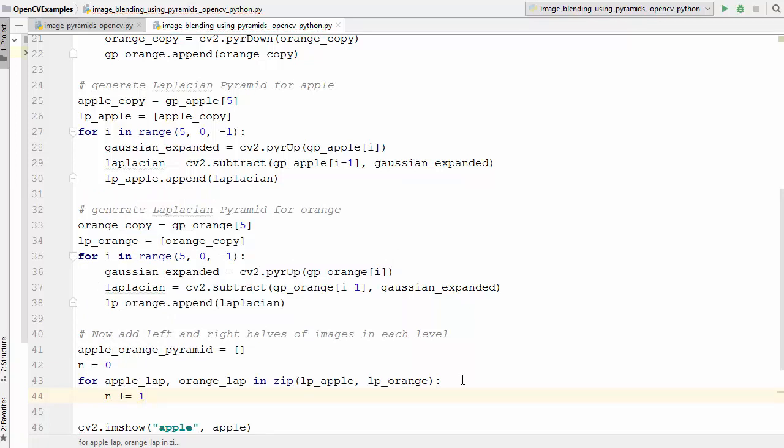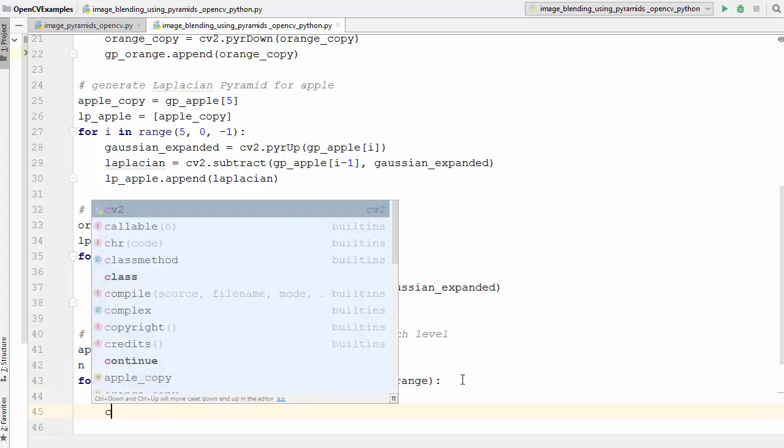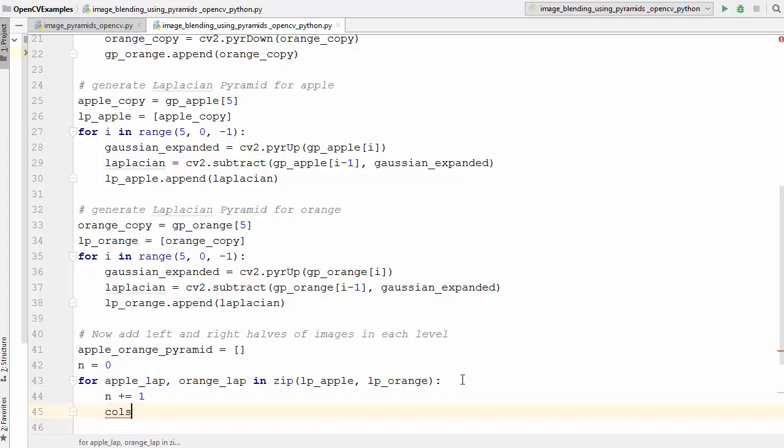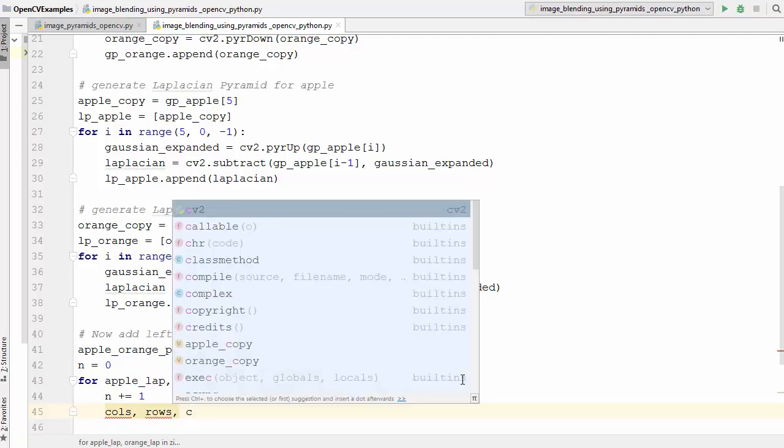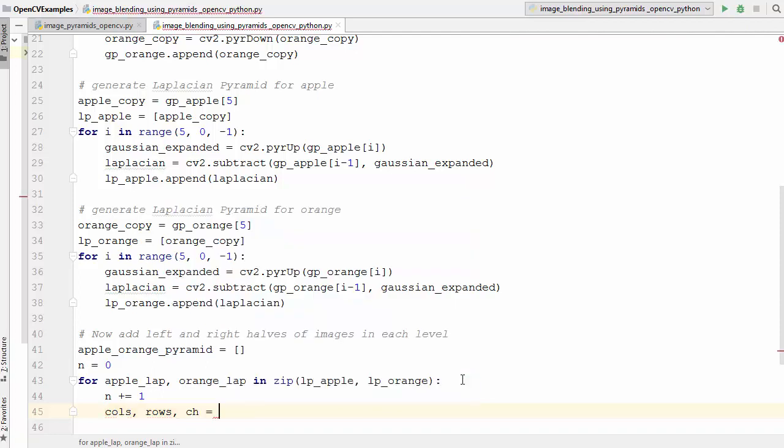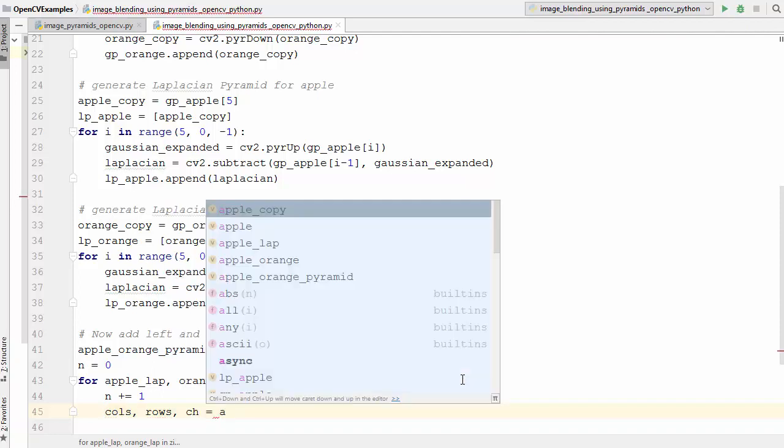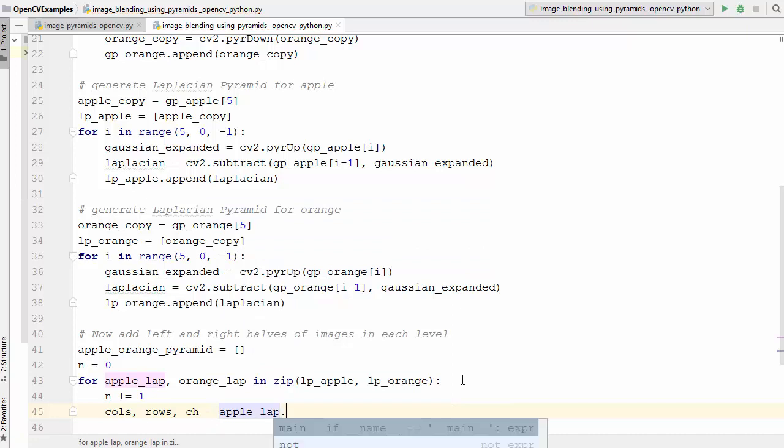And in the next step, we are going to find out the shape of the apple image. The apple image shape gives us 3 values. First is columns, so I'm going to say COLS for columns, then rows, and then the third value is the number of channels, and then we say apple lap dot shape.